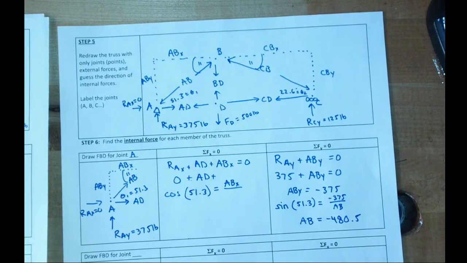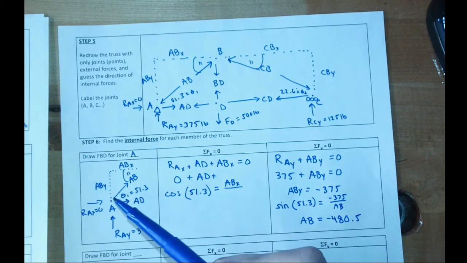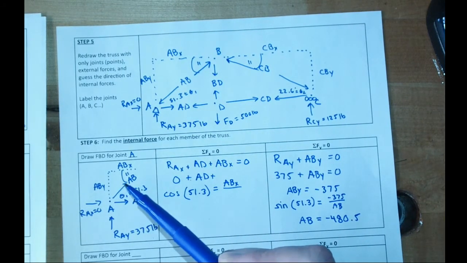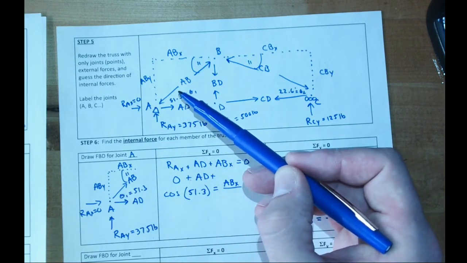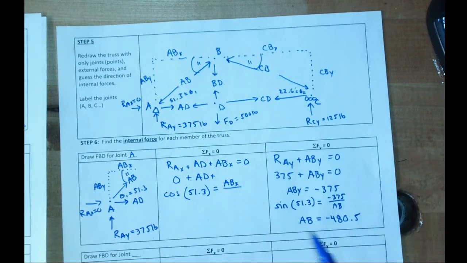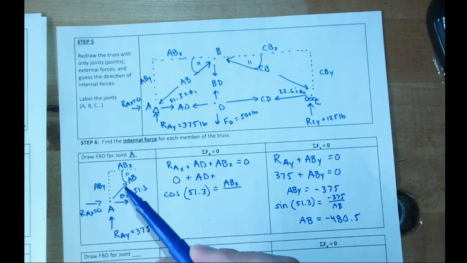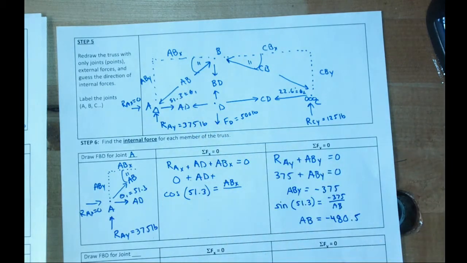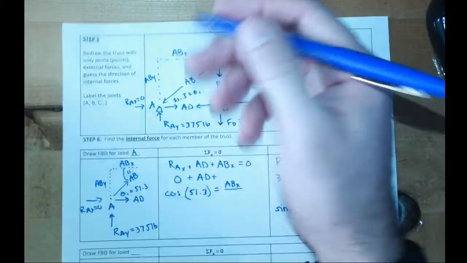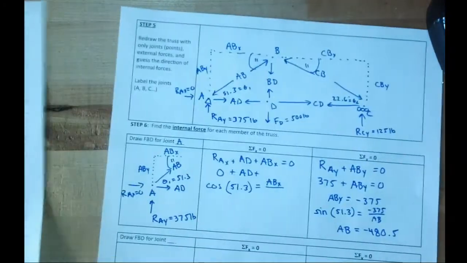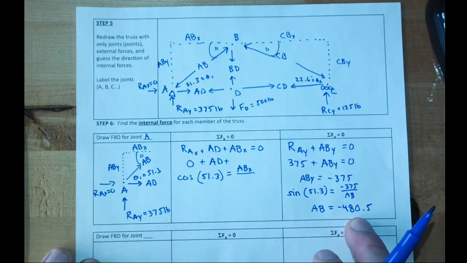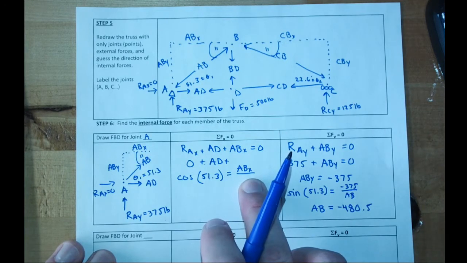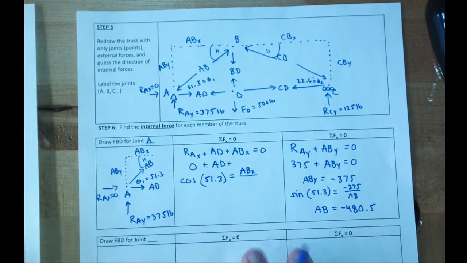Now, if you look specifically, what did I do here? I have the arrow wrong, right? Because I drew in pen, I already fixed it here. Because this is a negative number, my arrow is wrong. So in my final drawing, I changed it, and it's correct up here. I just want you to be aware. Just because I'm writing in pen, it's silly to try and scribble it all out. So I have a negative 480. Now I got AB. Now I can plug that number back into where I started up here and try and solve for what I need to solve for. So I have, go ahead.